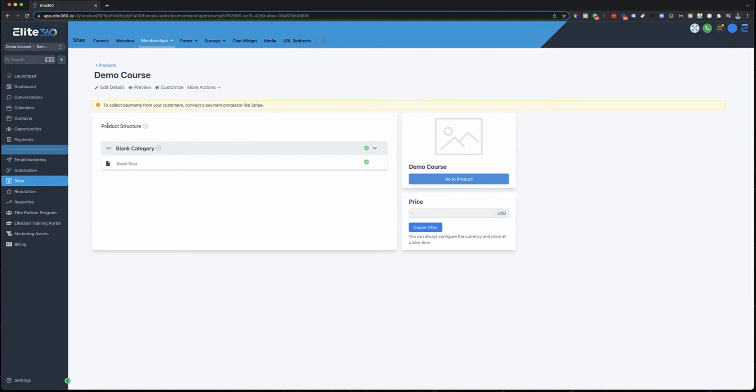Okay. Now, product structure. There are basically three different types of product structure. You've got category. Underneath category, you can do subcategory or a post. The main category, consider this like the pillar of your high ticket course. Let's say, for example, you have a fitness offer, right? And you have a healthy eating plan, you have an exercise plan, and like a personal coaching one-to-one thing. So your healthy eating plan would be a category, and then underneath that would be like your shopping list and your meal plan. And that's what a post would be.